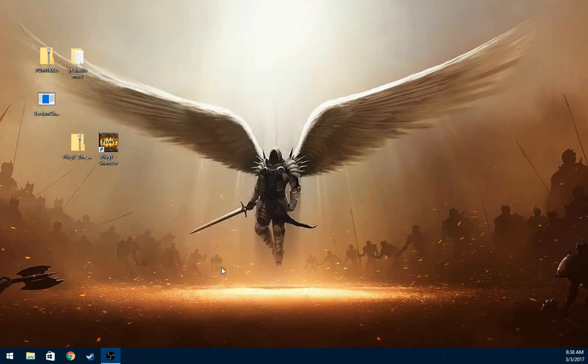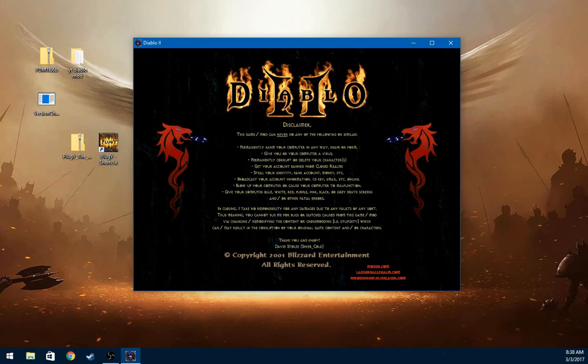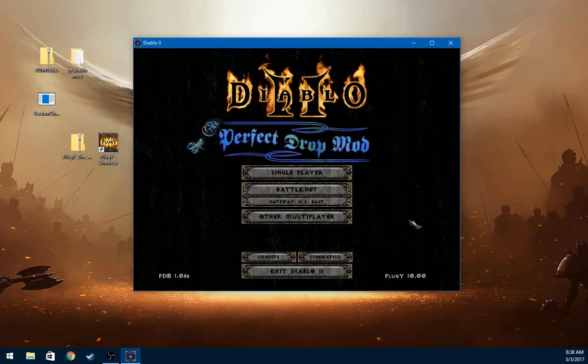Now when you hit OK, the reason I do it in windowed mode is because this is going to be kind of laggy unless you've got a really beefy system, because PDM changes a lot of the numbers. So let's go ahead and start that up. And wha-bam! That's what it should look like. It's not that hard, guys. And as you can see, Plugy works just fine with it.